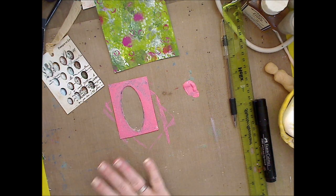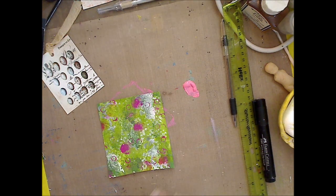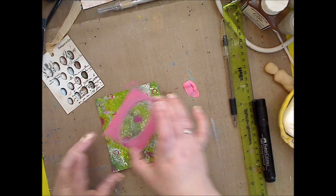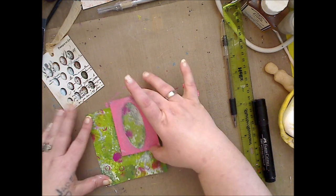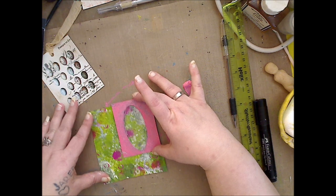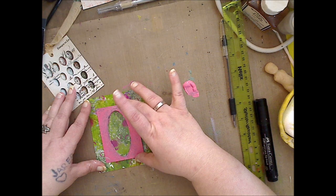So I got this. Let's figure out what we're going to do here. I mean, you could do it whatever way you want. I'm not going to worry about drawing it right now. I like a little bit of that white in there. I think it looks cool. Where do I like that? In the middle? I think I like that in the middle.